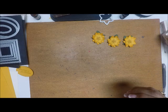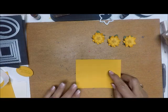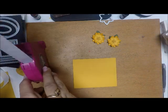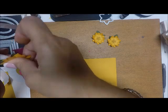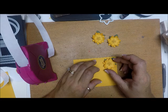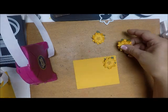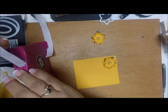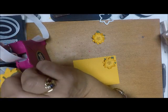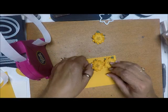Now we're going to assemble. And bring in my Crushed Curry and more glue dots. And I'm going to just place my flower where I want it. I'm going to put this one up in the corner, pressing down in the center. Keep my little leaves up. And you can use more leaves, more flowers, less flowers. This is just my take on it.